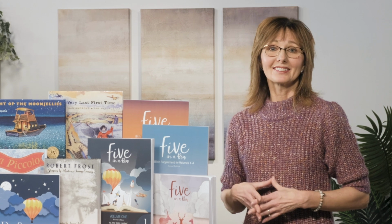On occasion, you might run into a book title that is difficult to find or out of print. You can try using interlibrary loan at your local library, used book websites, or library sales. If you simply cannot find one, you may be able to watch a video of a reading online or get a digital copy. Or you can choose to skip that title since each title does not build on the previous one.